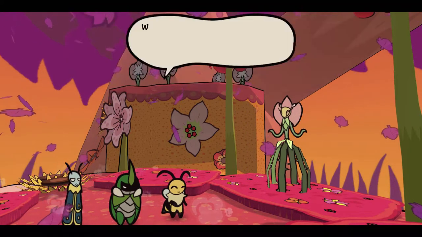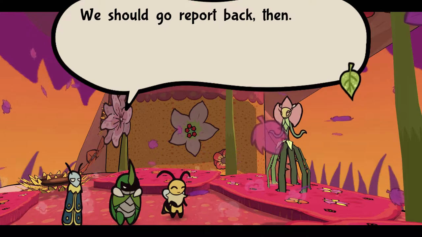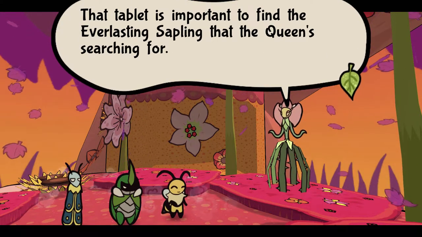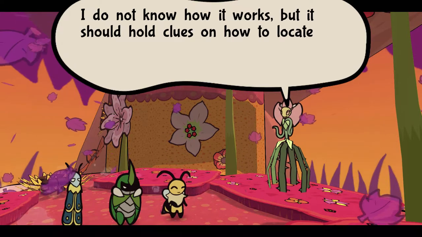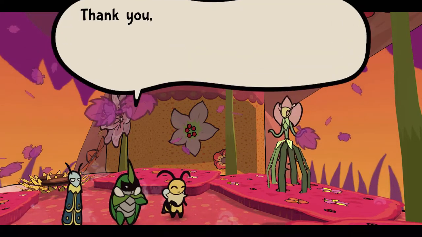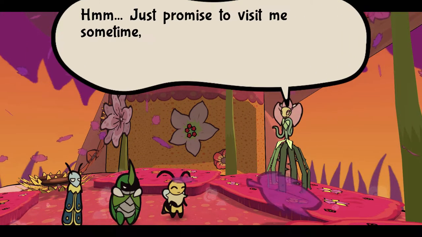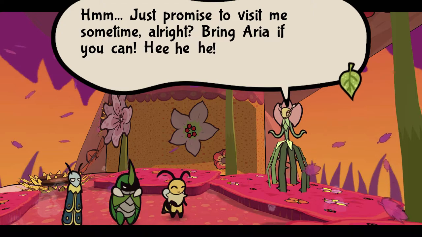Mission super complete. We should go report back then. That tablet is important to find the Everlasting Sapling that the queen's searching for. I do not know how it works, but it should hold clues on how to locate it. Thank you, Venus. How can we ever repay you? Just promise to visit me sometime, alright? Bring Aria if you can.